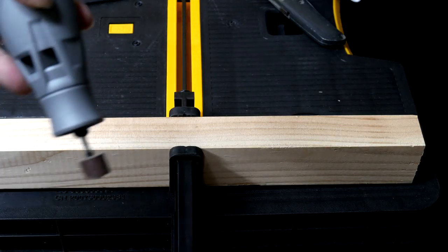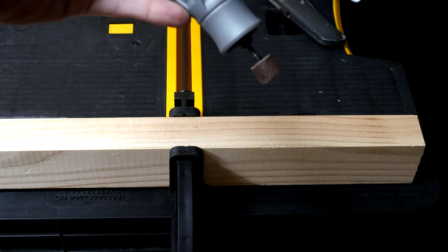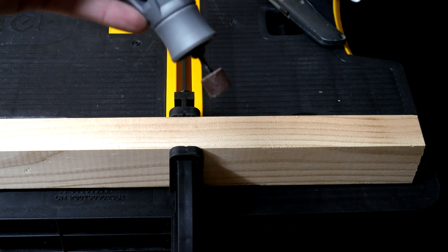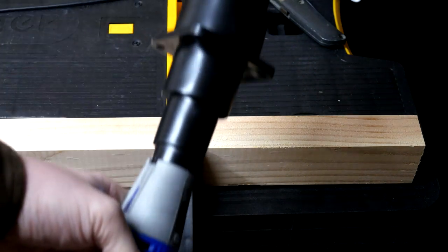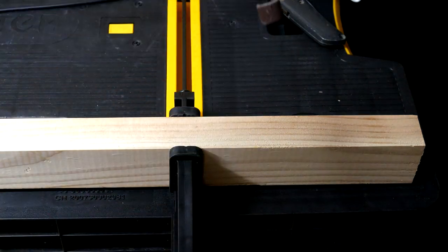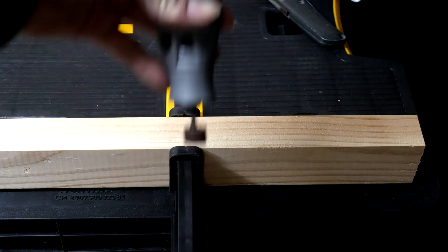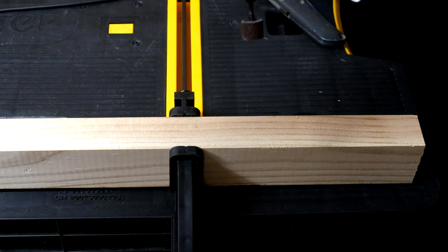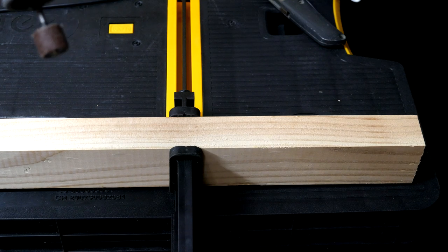For the first simple test, let's just see how it does sanding some wood. It's being sold in stores right next to all the Pinewood Derby car stuff, and I think they're kind of trying to target Pinewood Derby car builders with this. So, piece of pine. Let's just see how it sands. Already, with this huge hose on here, it's kind of a pain in the ass and loses a lot of the advantage of using a Dremel, which is that they're light and easy to maneuver. Probably be a little better with a 1.25-inch hose, but having a giant hose hanging off of your Dremel already kind of sucks. Here goes.